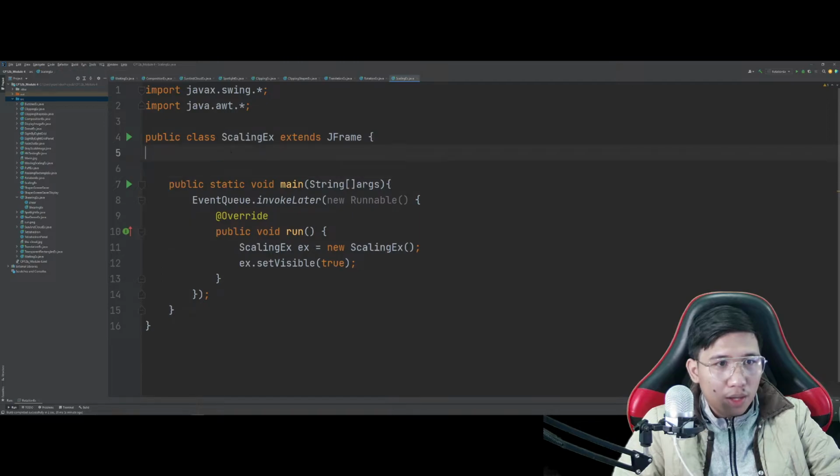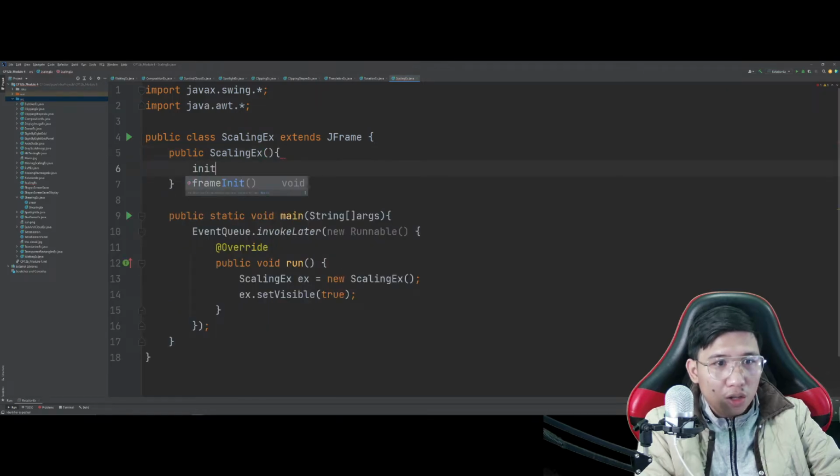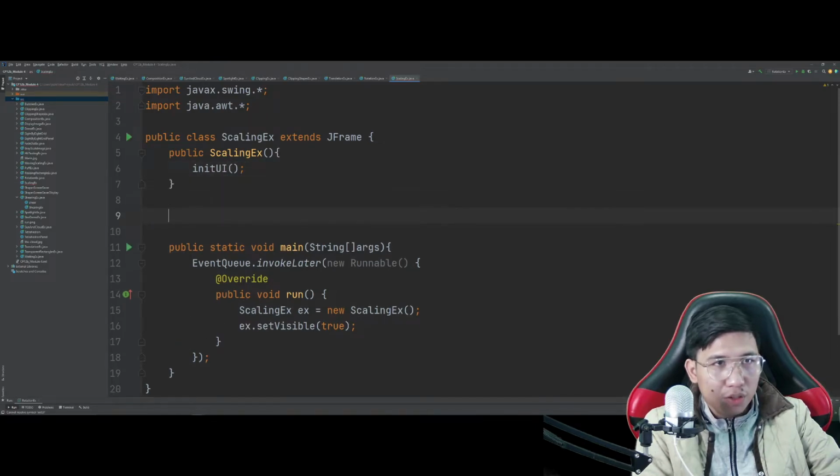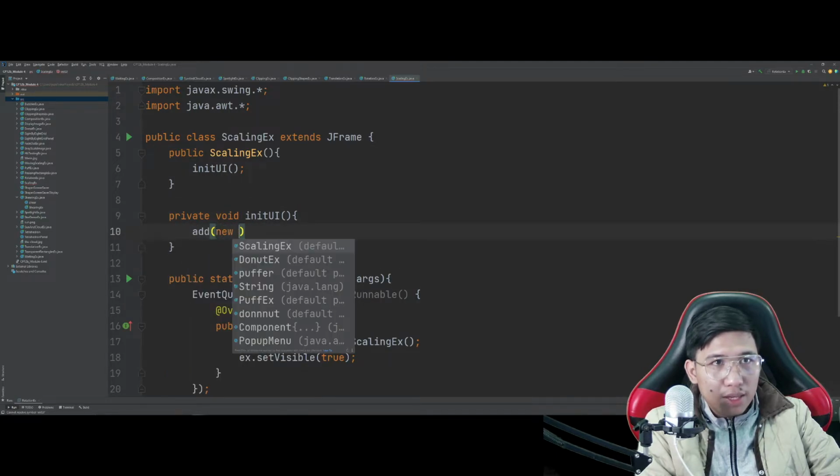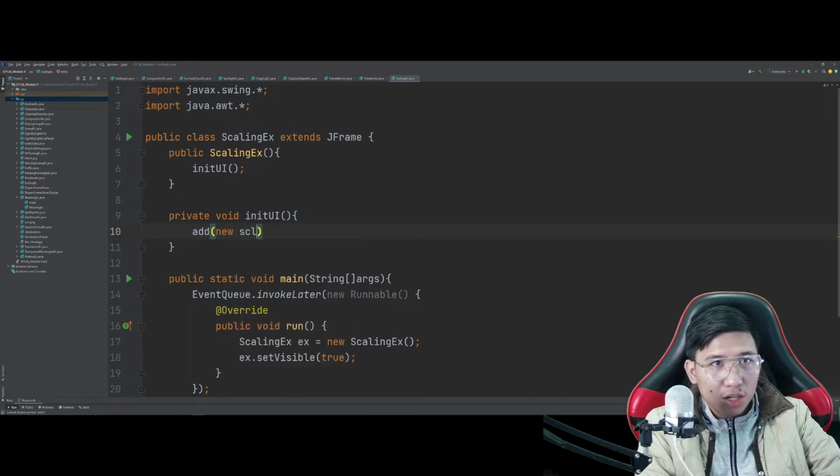Then let's go ahead here and create a constructor which will simply call the initUI method that will simply set the properties of your JFrame. So private void initUI. Let's add here or instantiate here a new ScaleSurface, for example.